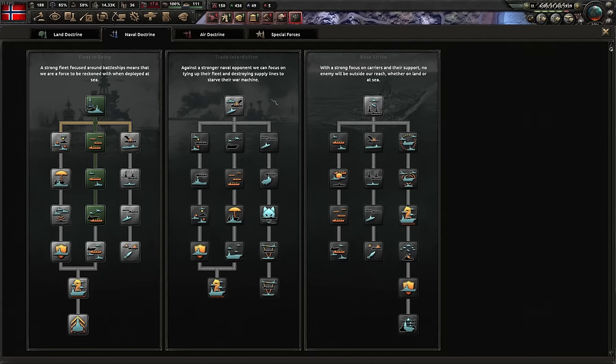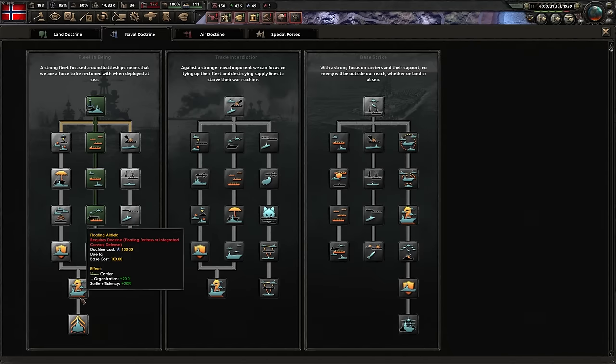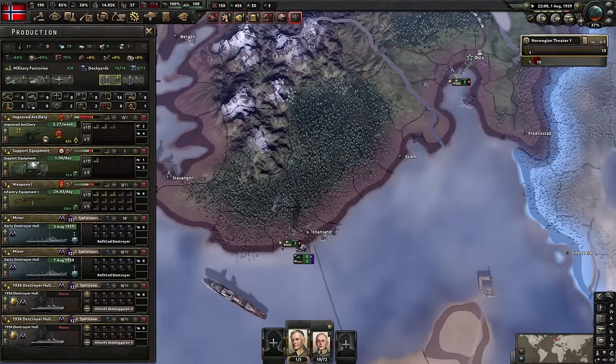So we're going to go for those. The next up would be trade interdiction. It has like 2 focuses here that give extra org. I think there might just be 1. No, it's just 1. And then the best one is base strike for destroyers because it gives loads of org and sub detection. However, I want the mine laying efficiency because I like mine laying. Nice, right? We seem to be focusing on mine laying, so let's go.